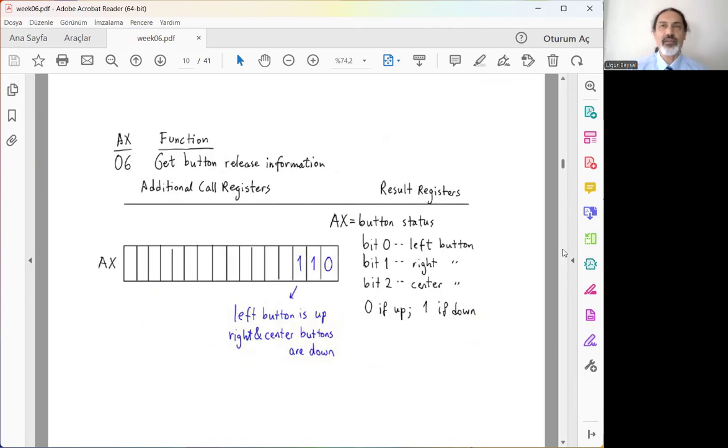So we can check the user's behavior or input to the system by invoking that interrupt and recording the value of the BX register after it. So which button is released? After identifying which button is released, the program may branch to other tasks related to this activity.